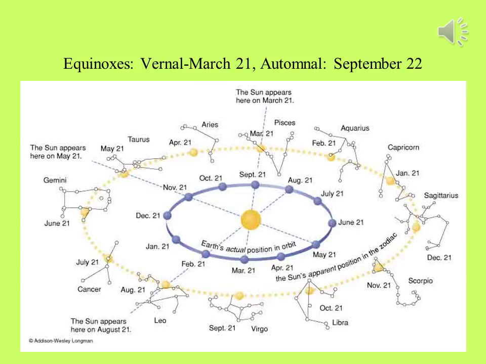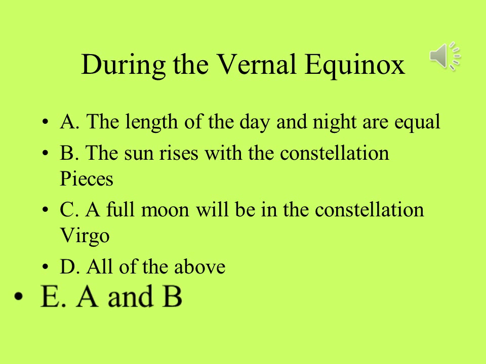Here is a slightly more thorough picture of the Earth, the Sun and the constellations. Note that the Earth's location is not perfectly lined up with the constellation of the zodiac of the month. It's just a little off. We will talk a little bit more about it next lecture. Again, try this question. See if you can get it before you actually click.